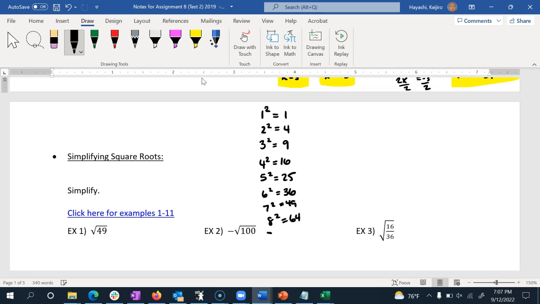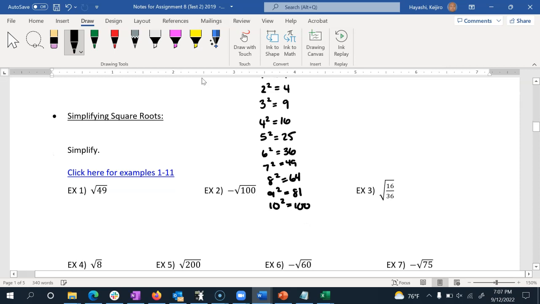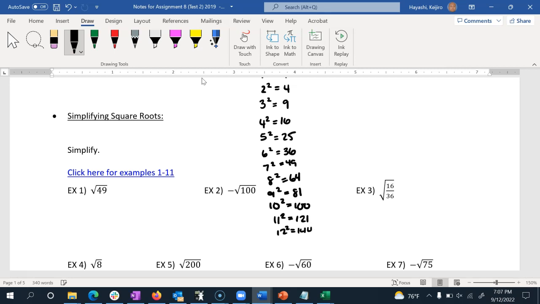Okay. And we'll just do 2 more. 9 squared? 81. And 10 squared? I think we all know this one. 100. Actually, here's 2 extra ones for you. 11 squared is 121. And 12 squared, 144. That number actually comes up a lot. If you deal with things that are in dozens, it's called a gross. The number 144 is called a gross.